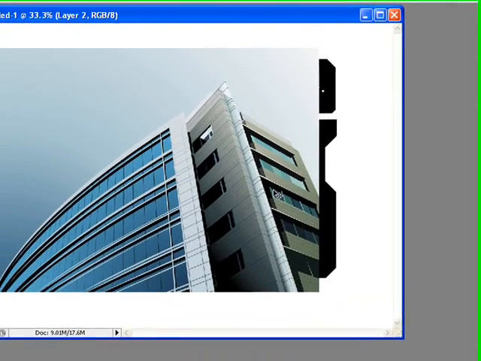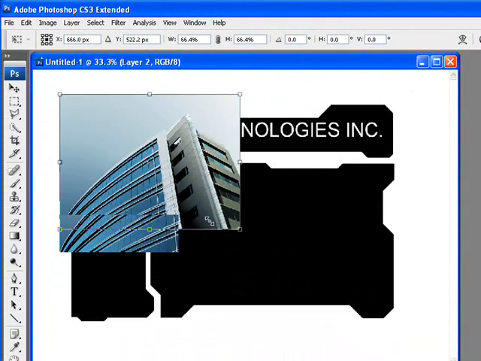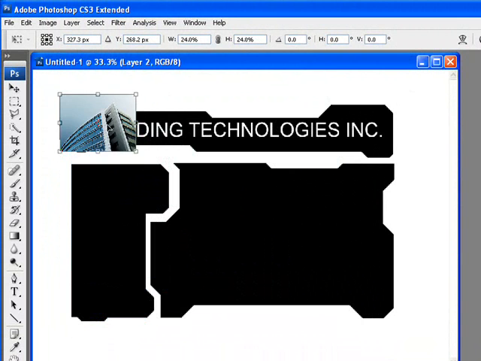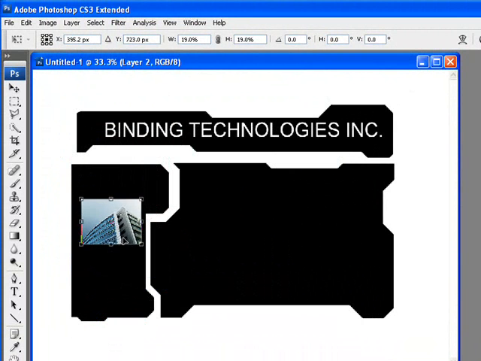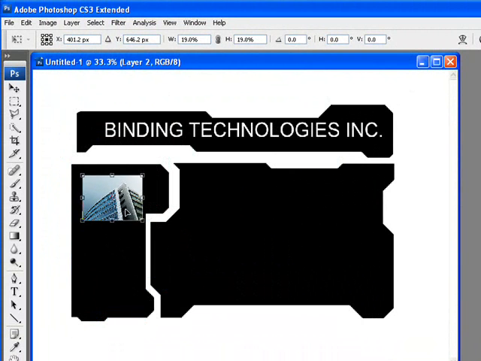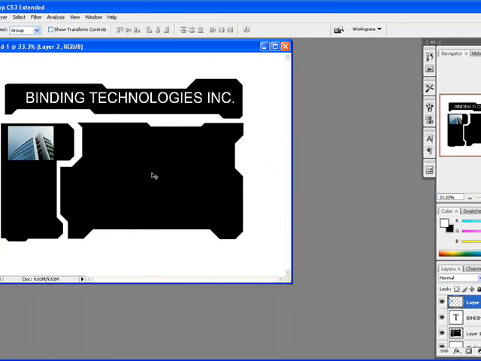Maybe it does, but it's just something I came up with. So I'm going to shrink this, and have our building, say, right there. Okay, we can have it up here. It's cool. And then we're going to add in more text.